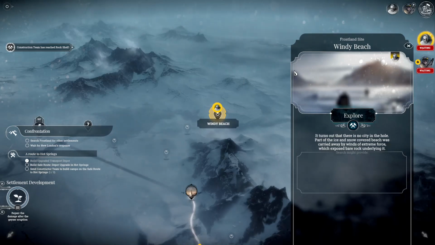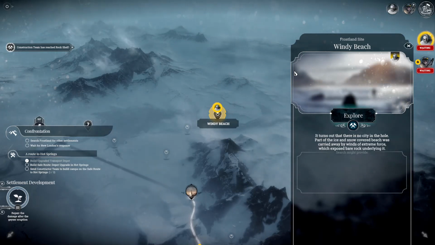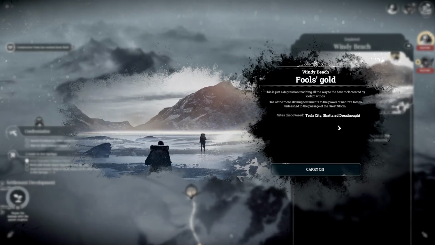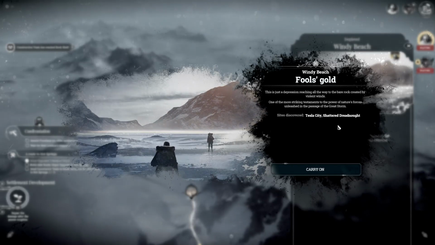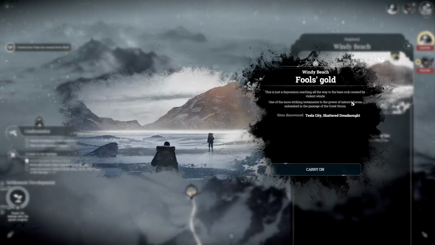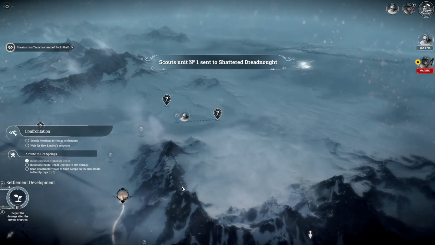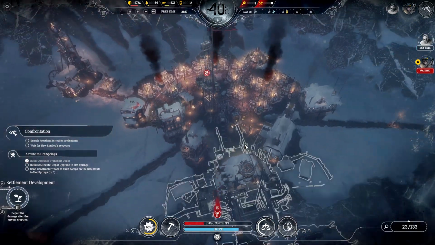Okay, Windy Beach. It turns out there is no city in the hole. Part of the ice and snow-covered beach was carried away by winds of extreme force, which exposed bare rock underlying it. Fool's gold? This is just a depression reaching all the way to the bare rock created by violent winds. One of the more striking testaments to the power of nature's forces unleashed in the passage of the Great Storm. Shattered Dreadnought. We know about Tesla City, but that place should be disarmed by now, surely. We know that from the main campaign.